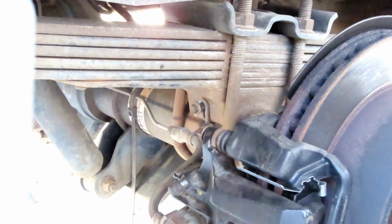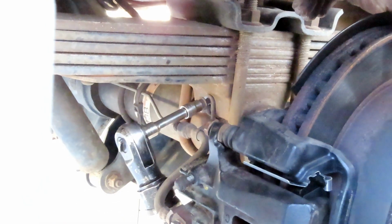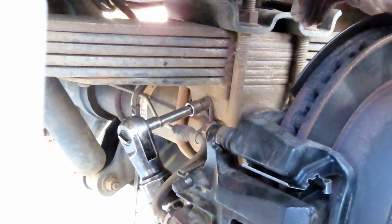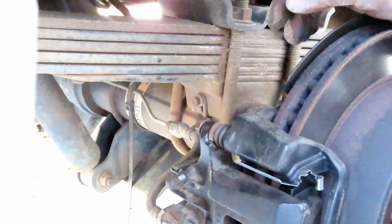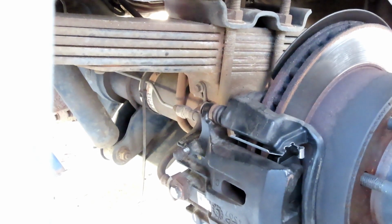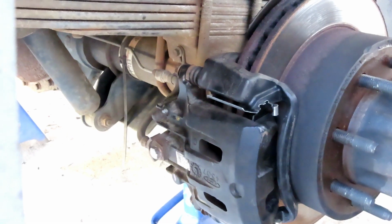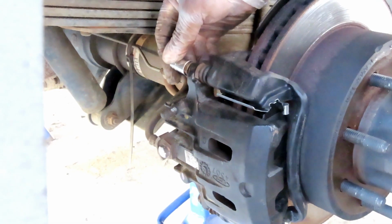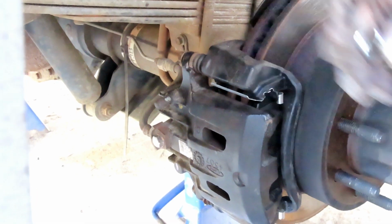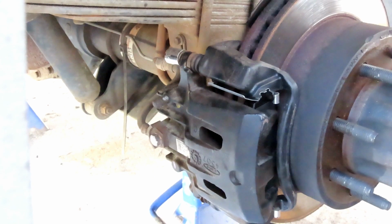Since we already got the socket up there, the 10 millimeter, let's tighten that up. And then tighten up the two. Now on this side, remember we looked, those are 14 millimeter. One side, other side, on the driver's side, it's 12. Being that these are new, these are 14 millimeter. If I grab a 13 millimeter, that ain't gonna work. Alright, let's tighten those up.